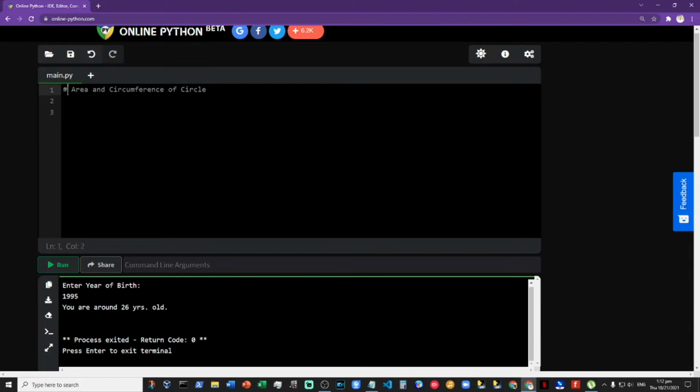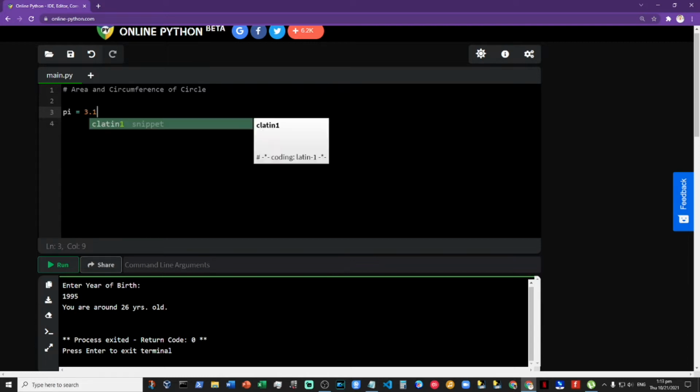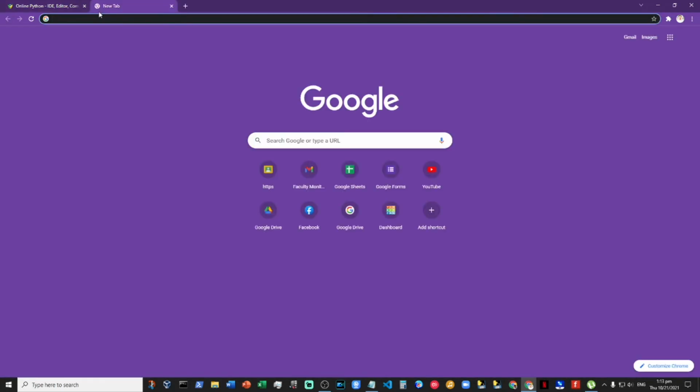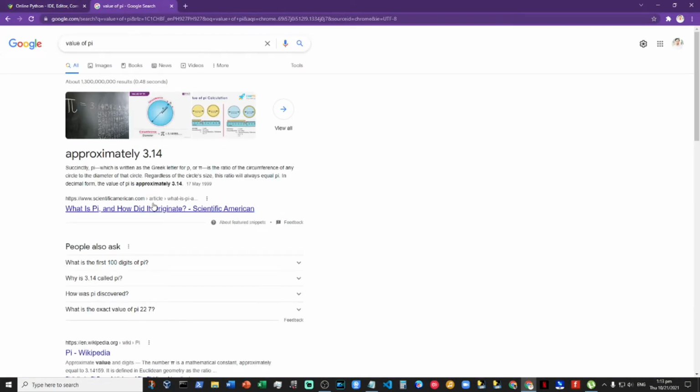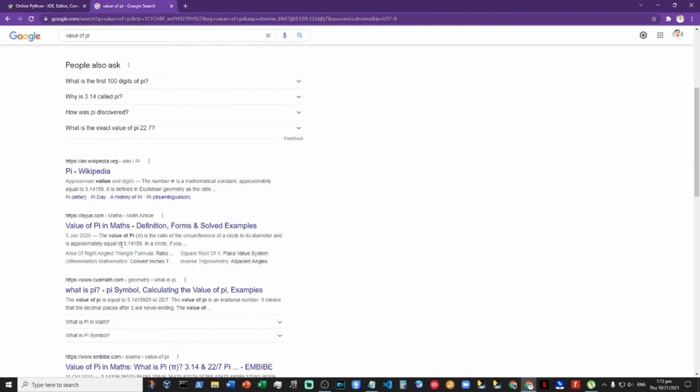So again, this is a comment indicated by this number sign. Some call that a hashtag or a pound sign. I call this a number sign because that's what I'm used to. Regardless, it's that character. So what do we need if you want to compute the area of a circle? We need to have, I think, the radius. Another data that we need is the value of pi. So let's say we assign the value of pi. Let's search for that. Value of pi. So 3.14. So let's copy this out.